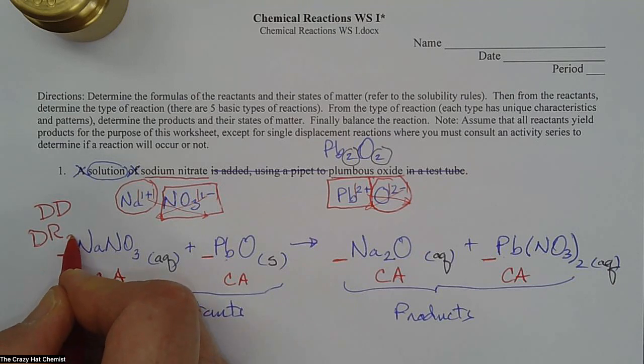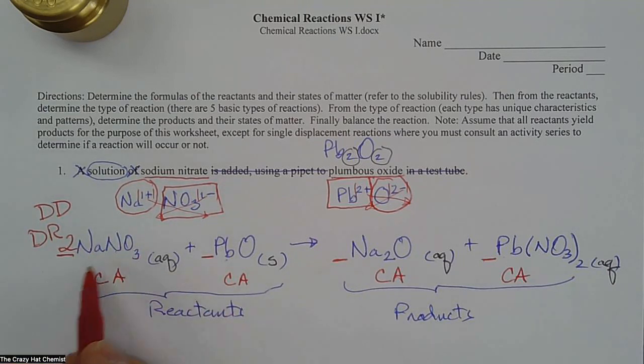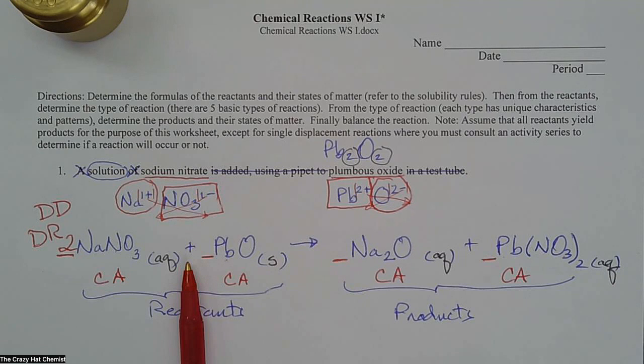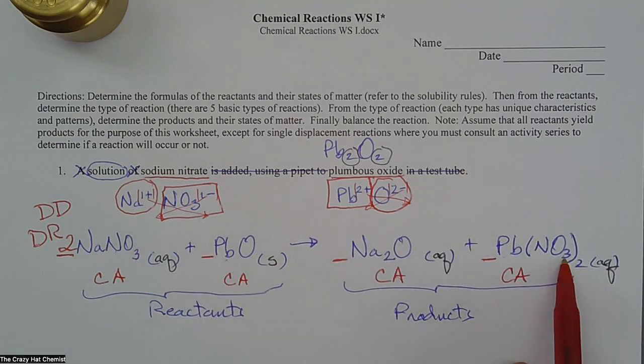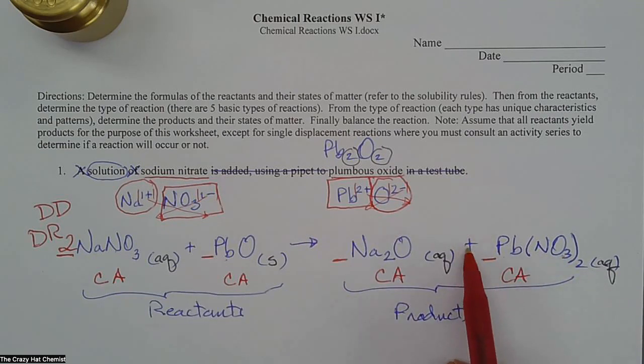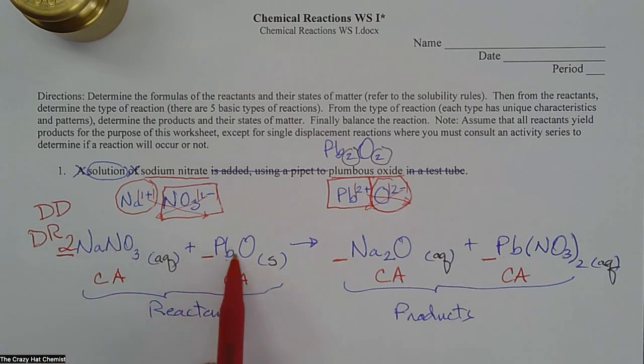So I'm going to place a 2 right here in front of the sodium nitrate. This 2 is distributed over all the terms within that formula, and then there's a hard stop when you hit that plus sign. So there are actually 2 sodiums, 2 nitrogens, and 2 times 3, that's 6 oxygens. But it's really 2 times 3, 6 oxygens, plus 1 oxygen. And there are 2 sodiums. There's 1 lead, 1 lead. Looks like this is balanced.